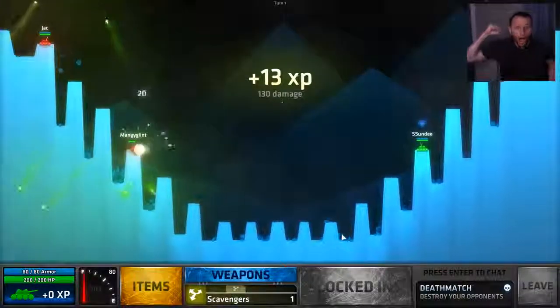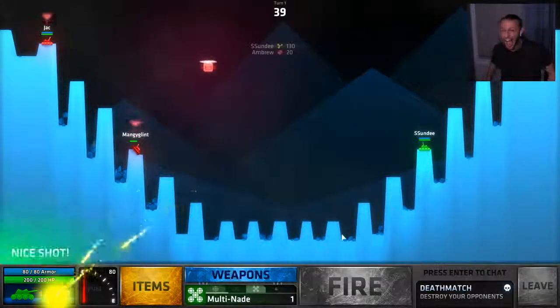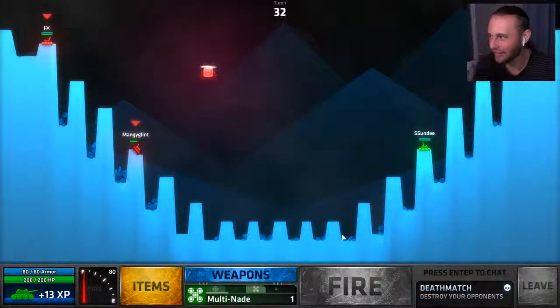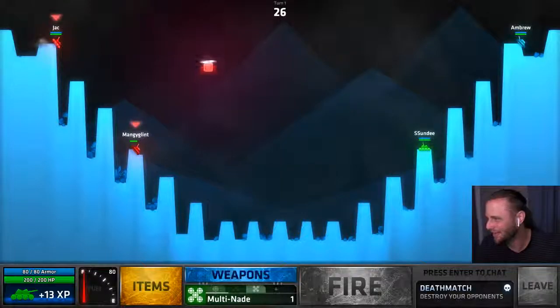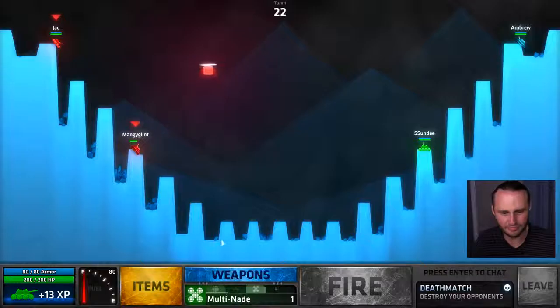130 damage, Ambrew. Oh, dude, I also have scavengers. Okay, I'll scavenger him now. Oh my gosh, dude, that is so sick. Angle by one. That's all I gotta do. Oh, I gotta move the camera. Let's put the camera down there. Sorry, chat. All right, camera's down there now. Okay. So I'm scavengering him right now.